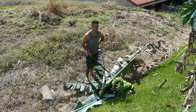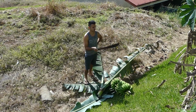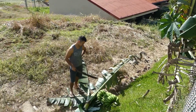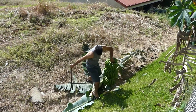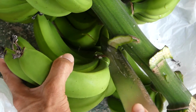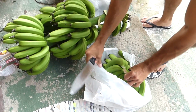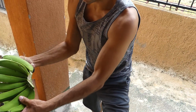So you normally cut the banana down, but because the fence is in the way, I can't really go in there, so I gotta do it on the top. But you know, the banana is good, and now we're going to make the ceviche. Putting this back. Be careful because you have to cut it outside.